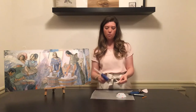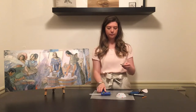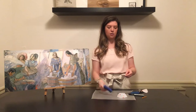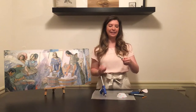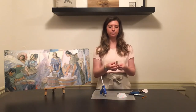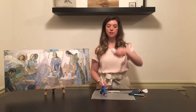Then I'm gonna do one more little thing of glue to secure the other end. And I'm gonna do one more because I'm feeling extra secure. Perfect, okay, so now she's got her top part. Awesome. Now we're gonna use our muffin tin.